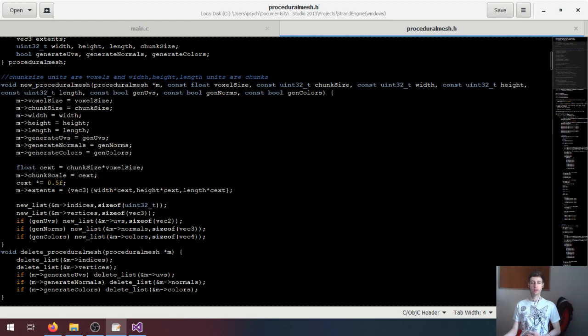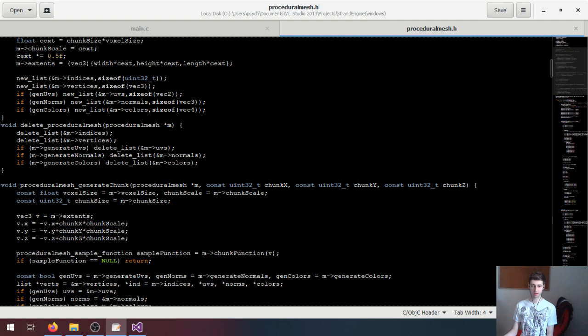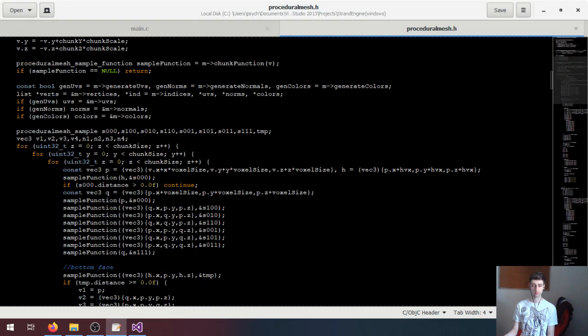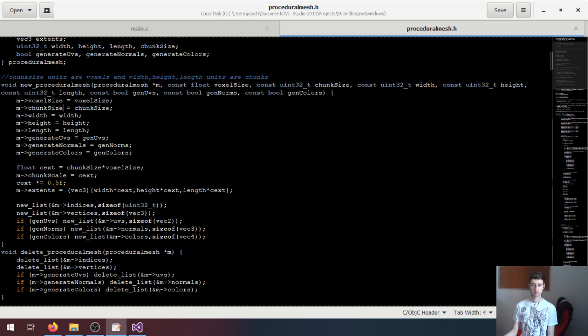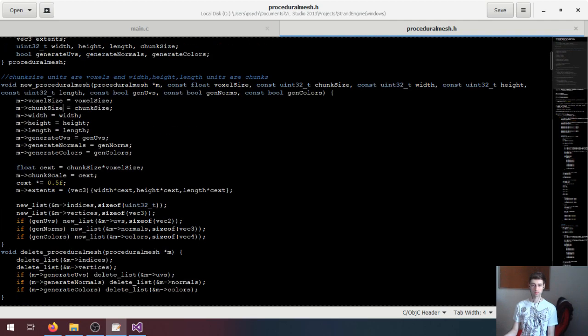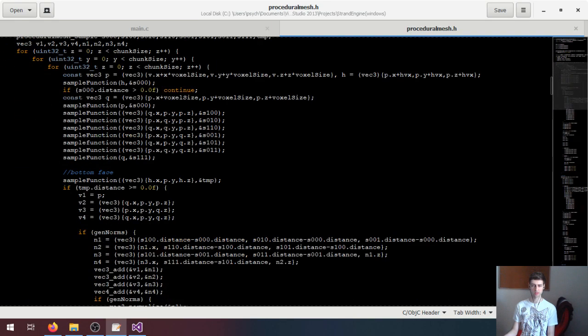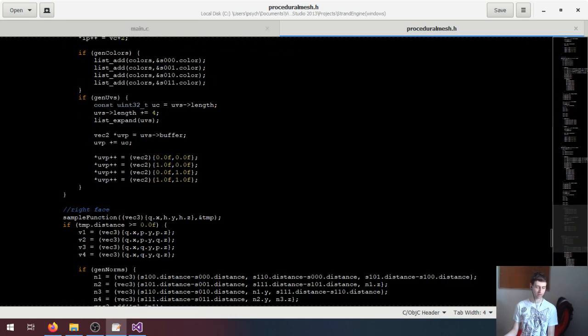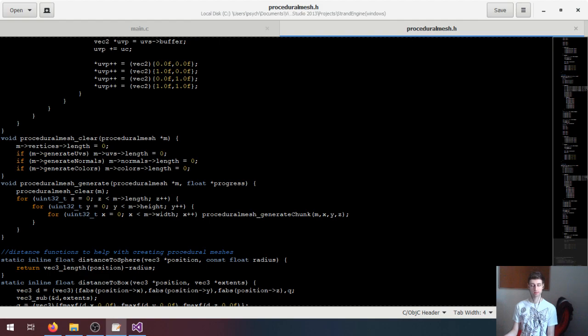Basically, I don't like how it splits the width and height into chunks, and then it generates one big... It doesn't actually even generate a mesh object.